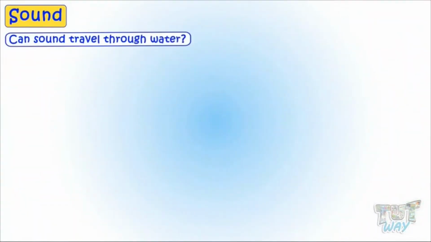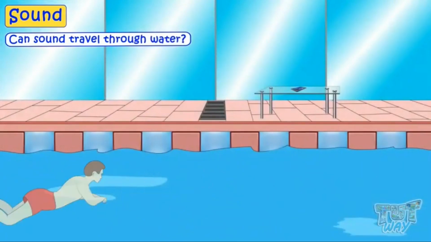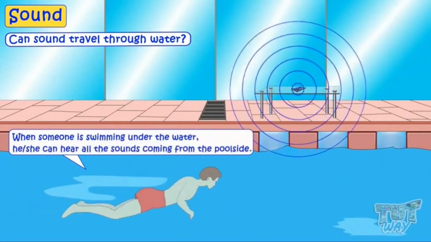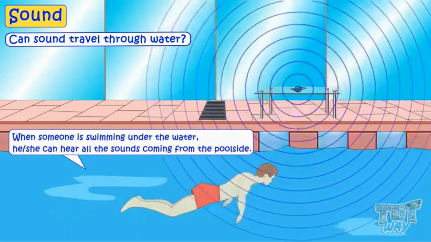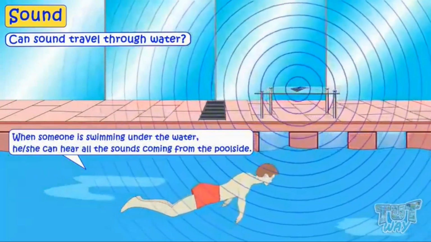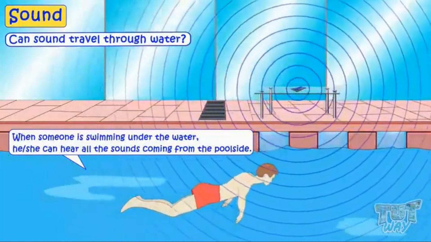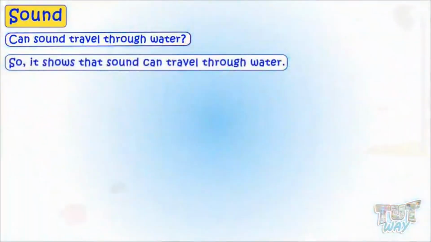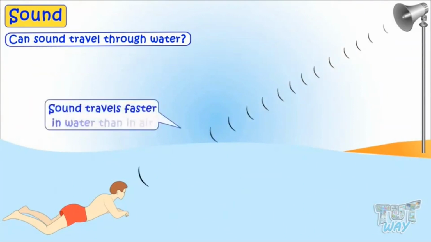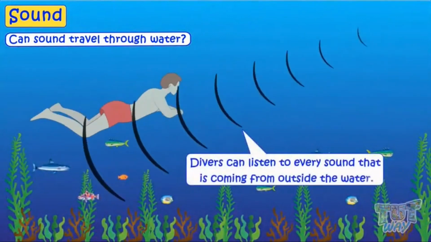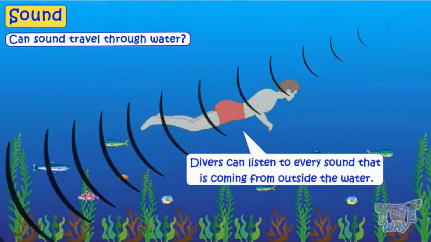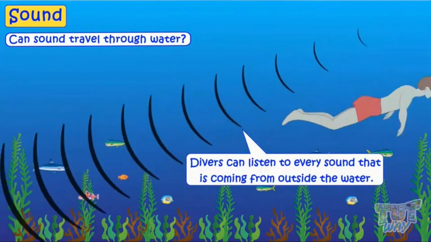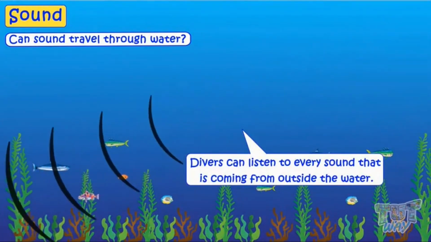Now let's see, can sound travel through water? When you are underwater, or when someone's swimming under the water, he or she can hear all the sounds coming from the poolside. So it shows that sound can travel through water. Rather, sound travels faster in water than in air. Divers can listen to every sound that is coming from outside the water. This shows that sound waves can travel through water.